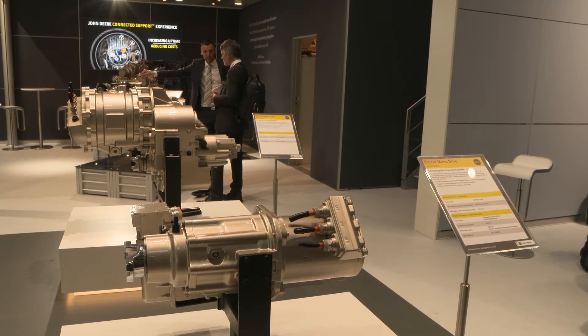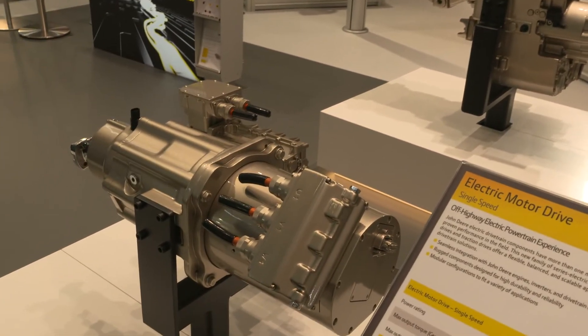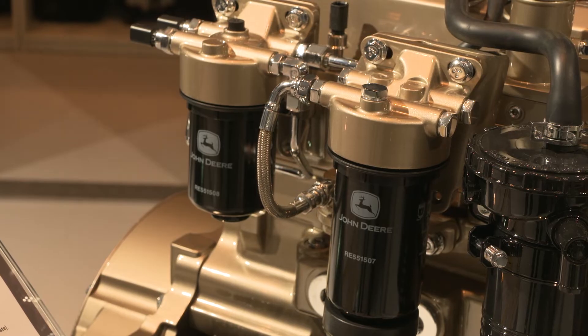The first trend is diesel electric drive — we really see that's the way forward. We have a product on the market, a loader, which through all the customers using it has now accumulated a million hours of usage in the field. What we've done is taken that technology we developed in-house and what we're showing on the stand today is our latest generation of that. Not only have we got the hardware in place, but because we have so much experience developing our own products with this technology, we're able to share that expertise with our OEMs.